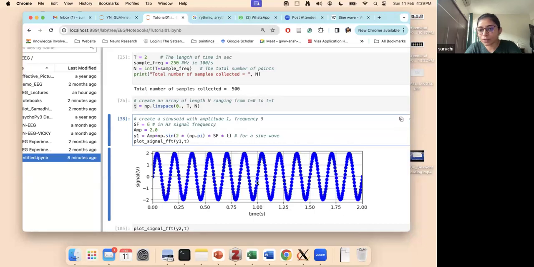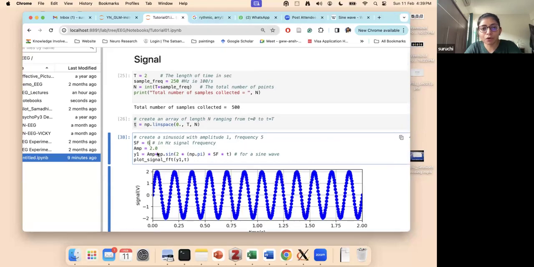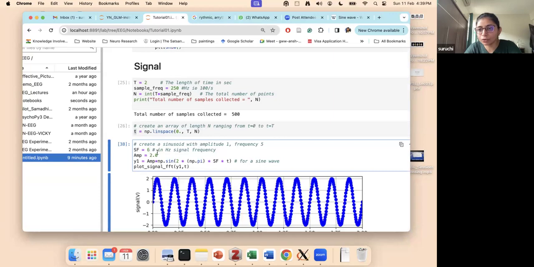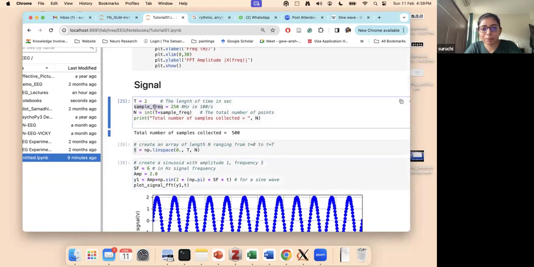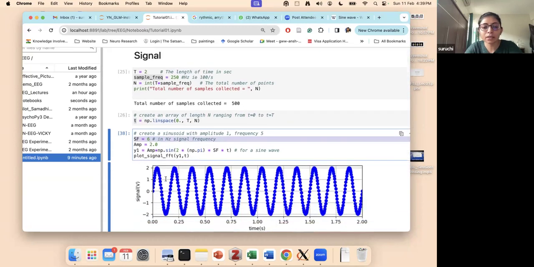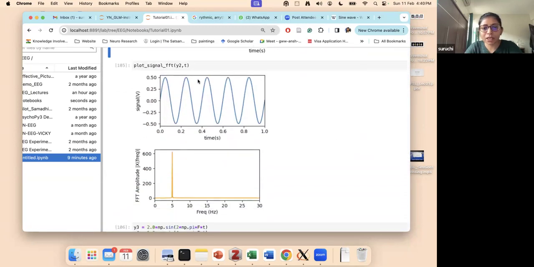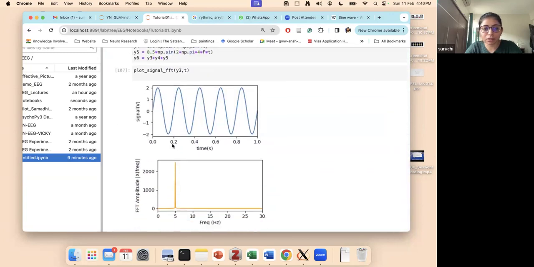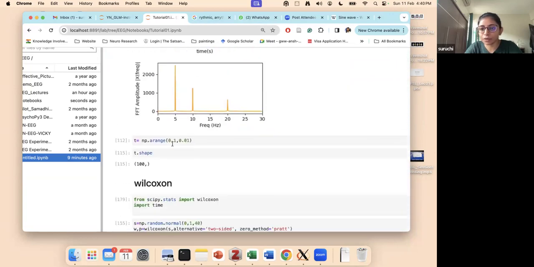And frequency is the number of cycles, the number of peaks that you see per second. And amplitude is the height of the peak that you note. Okay. So I'm not going to go too much into depth here. I want you to download this notebook I'll send you, and keep playing with these things. Keep playing with sample frequency and signal frequency, until you really understand it. And then when you say I understood it, then we'll do the next class. And then I'll explain to you what Fourier transform means, and a couple more things before we understand those things.